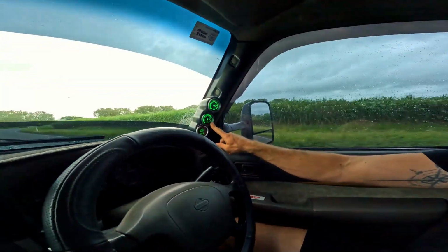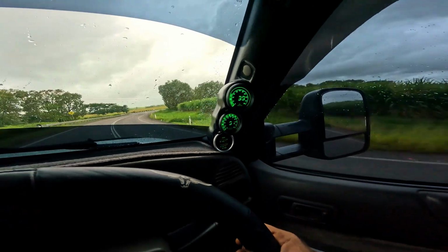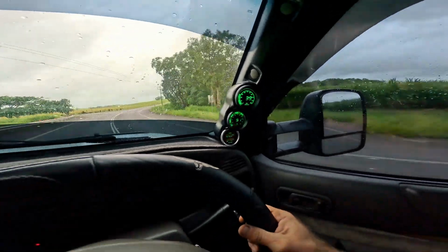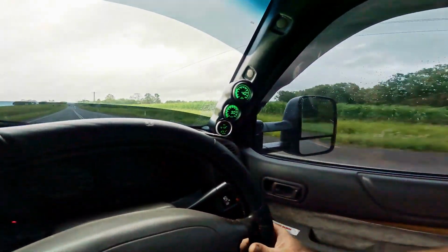So this is our test drive. We are doing a bit of a dump run, Shell's filming. We do have a trailer on the back. We have been cruising along, doing about 100. Just to note, my speedo is about 10 km out because of the bigger tyres. So we are sitting here now at 91 degrees. Previously we have had temperatures rise up over 100, 105, 108, even up to about 115 that we had the other day.